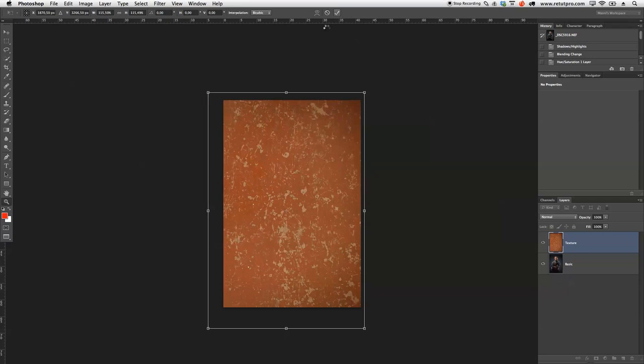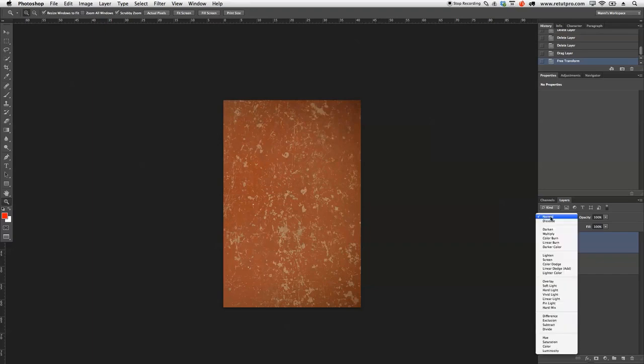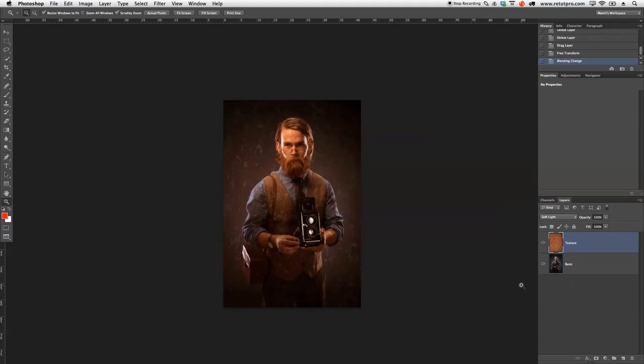Okay, and now due to that, I'm still really unsure if I'm going to use the bottom part here as the top or the top part. So what I'm going to do is quickly go to the blending options here and switch to soft light, so I can directly get a feel for this. Okay, so I'm kind of having a look at that.